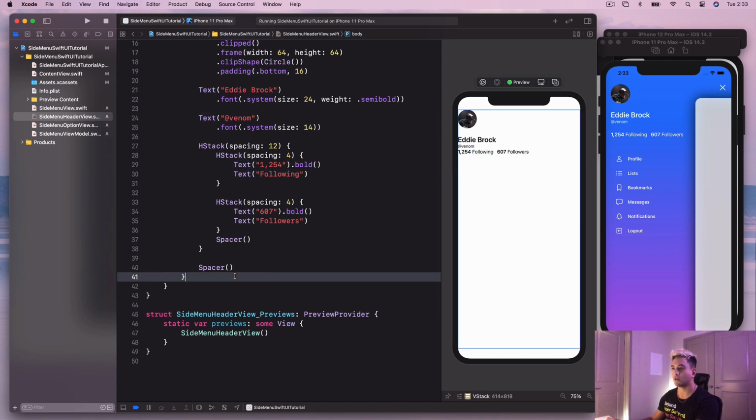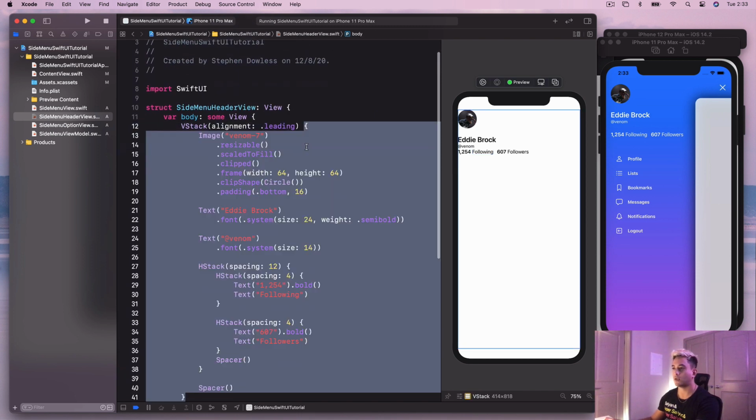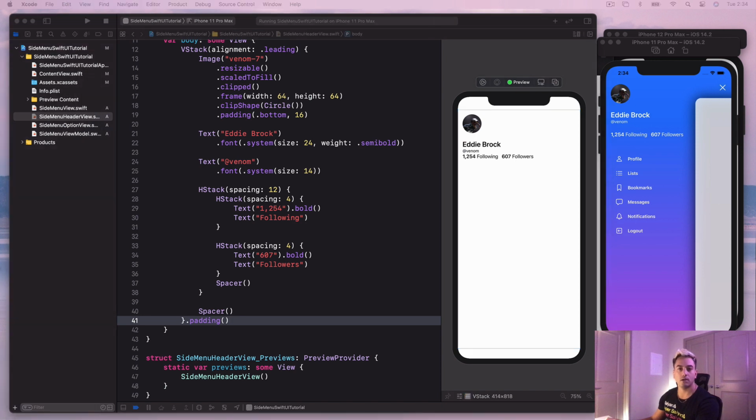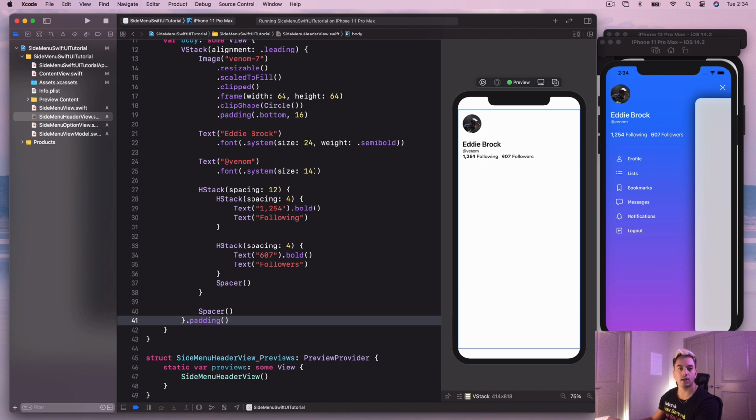Now we can just go down all the way here to the end of our VStack and say .padding, and it's going to give everything a little bit more padding. And we are also, guys, going to want to add some padding beneath these guys right here. So let's see, how are we going to do that?